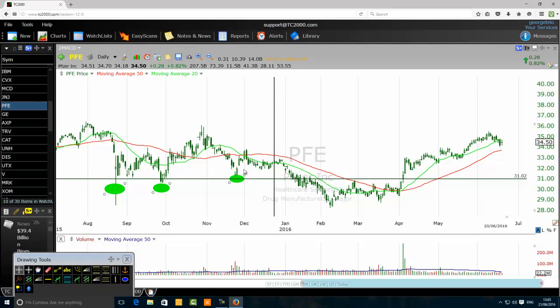But you will only see this scenario probably 30% of the time. Because the first scenario that I showed you, you will see more than 70% of the time. But this scenario, the burst of energy before the moving average crossover, you will see it probably 30% or 40% of the time. All right, so remember that.